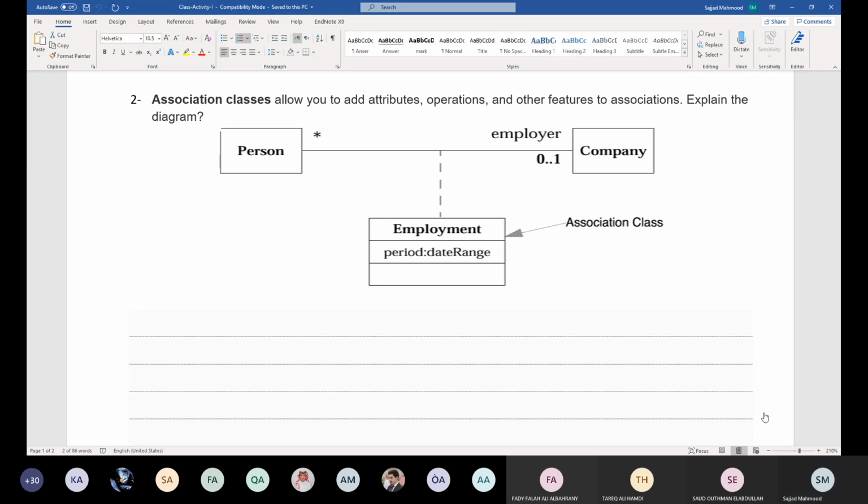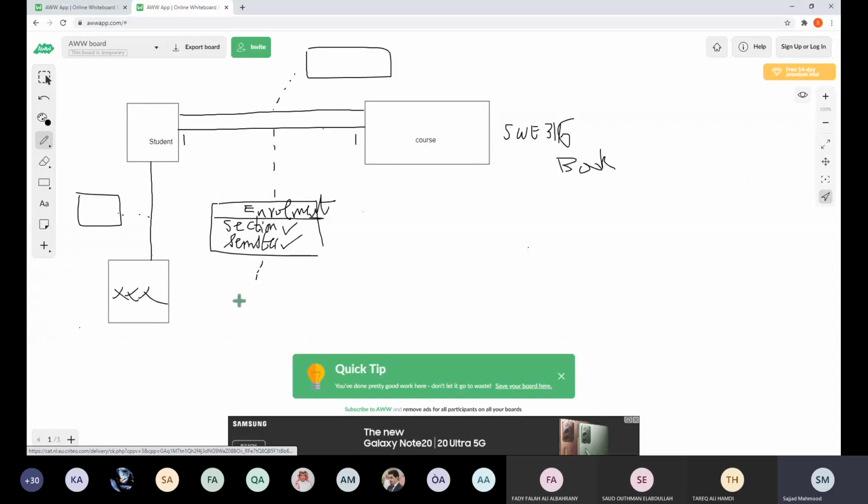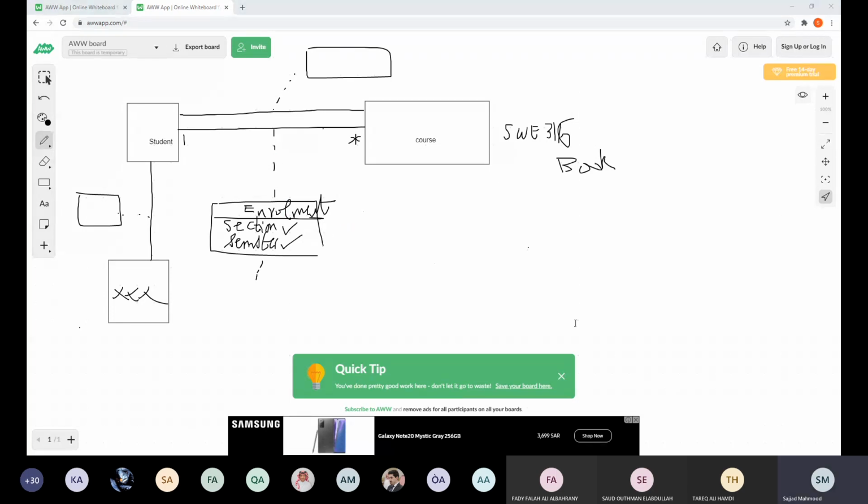Spot on. Right. So for example, let me go back to the same example, the one we were talking about on the whiteboard. So let's say this is one possible situation. Now, of course, if you want a student to enroll in multiple courses, then you cannot have an association class. What's the solution? Go on and try to solve this problem and come up with a solution where you will not have an association class, but rather you will have a required class. Take a moment and try it.